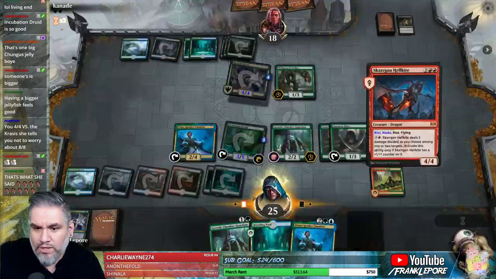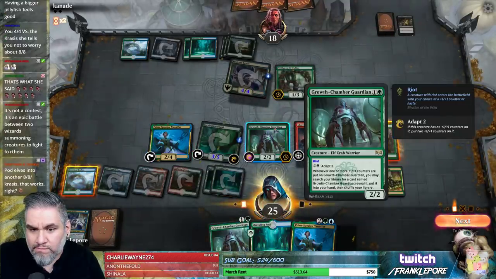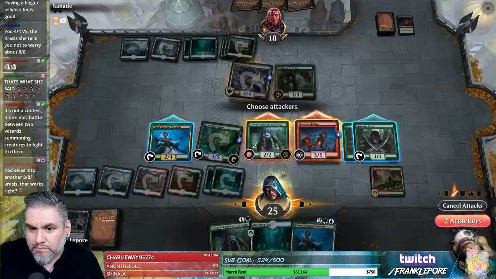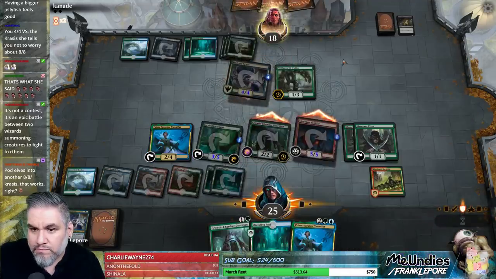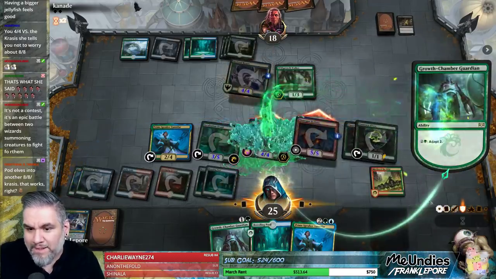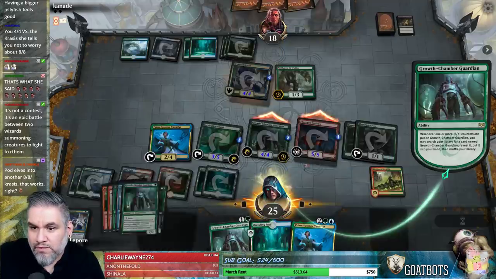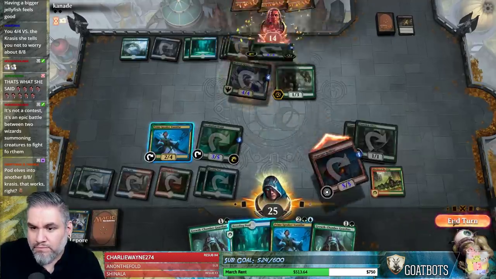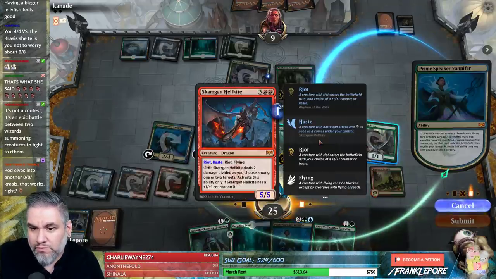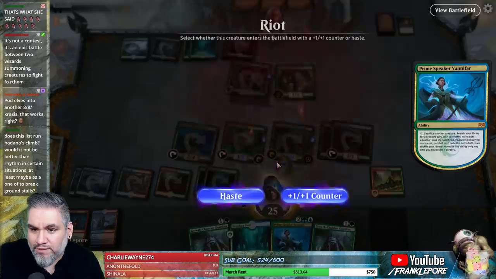Let's get one haste, one counter. We're gonna do this anyway. Take action. Get him. Upon, yes. I hate doing it. I'm sorry, buddy, but Ravager Wurm is more relevant here.